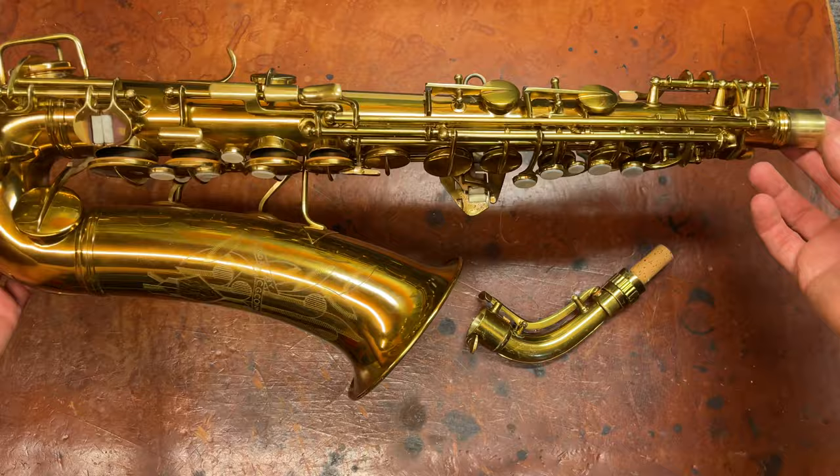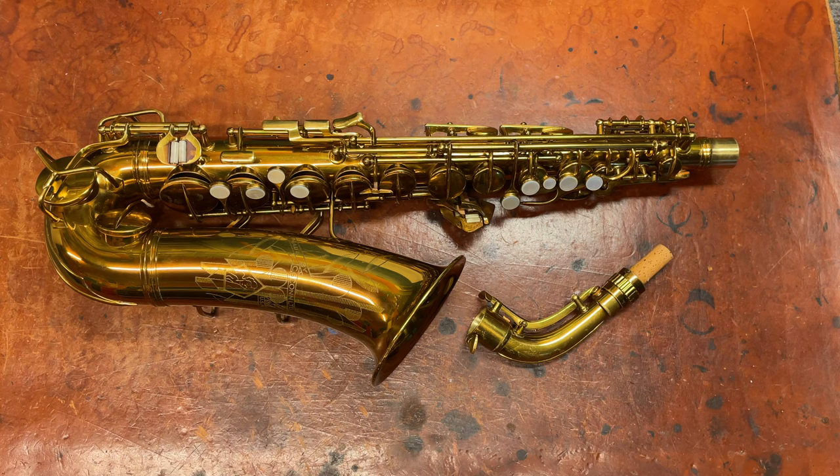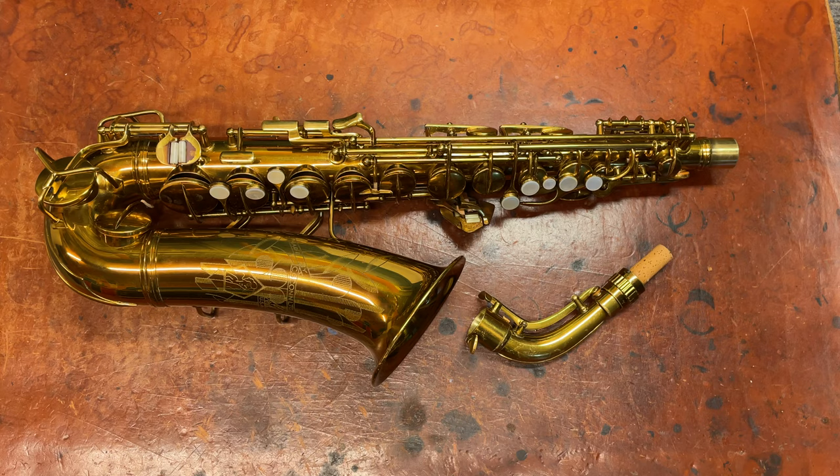The wartime horns and post-war horns were just not as good. By about 1948 or so, they lost one of the main features: the rolled tone holes. By the mid-50s it had become more of an intermediate horn, although post-war horns can represent really good value. But when you hear the excitement in my voice saying superlative things, I'm talking about the quality and craftsmanship of the pre-war horns.